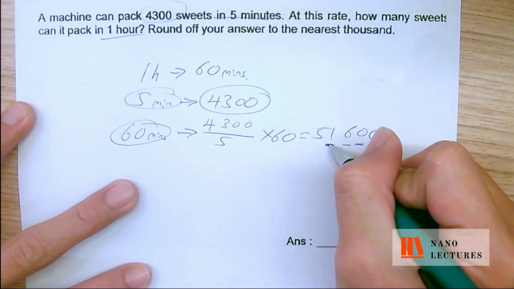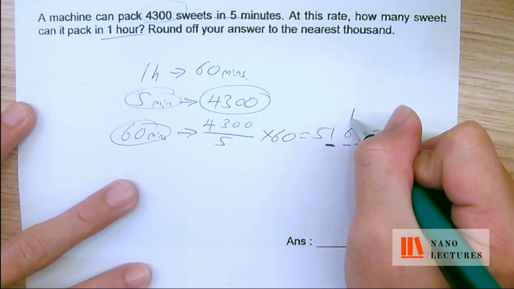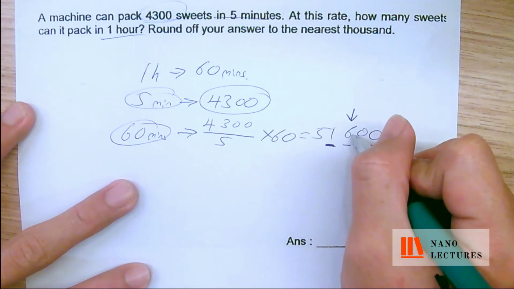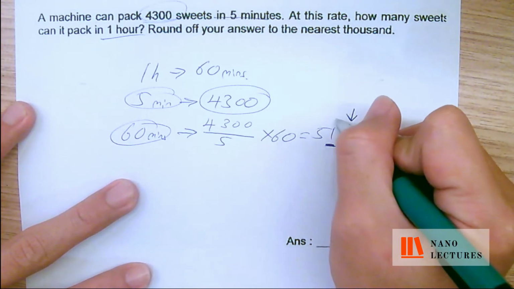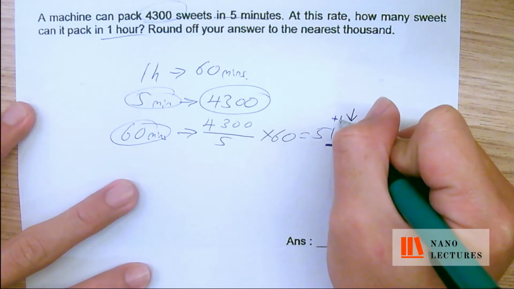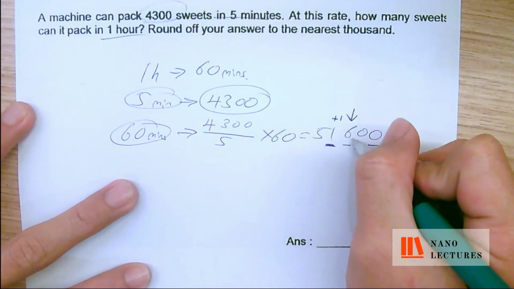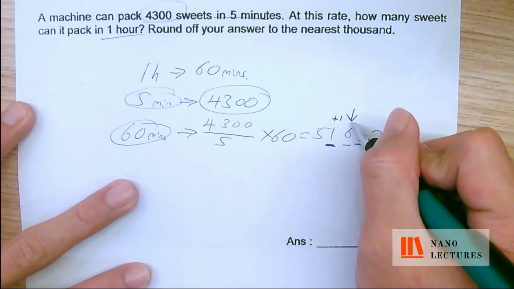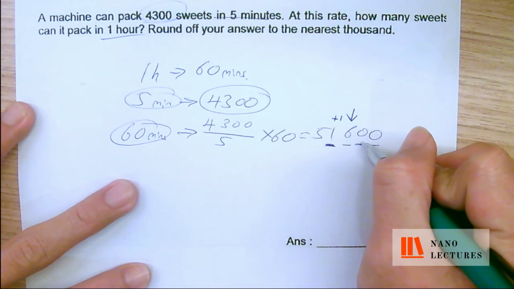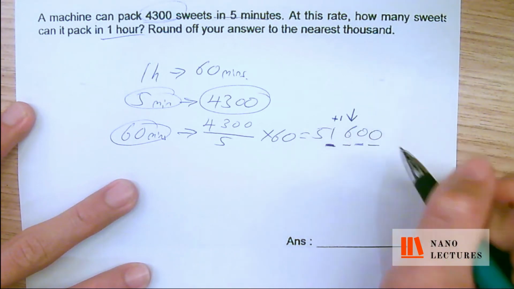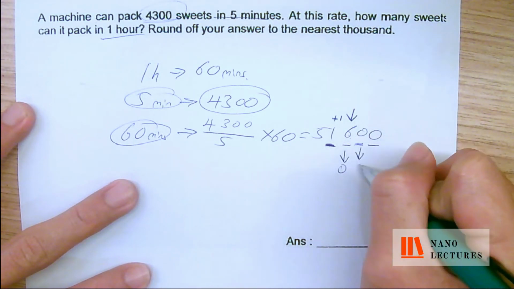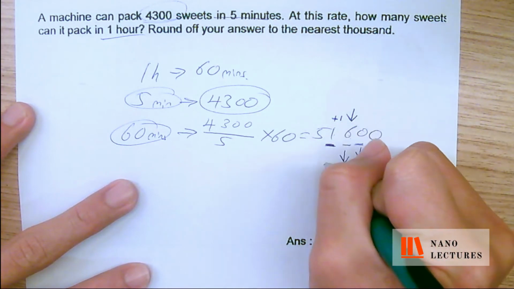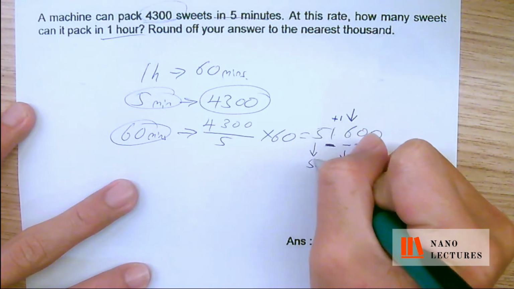Draw an arrow to the number directly to the right, which will be this. Ask yourself, is this 5 or more? If this is 5 or more, on your left, add a 1. If it's not 5 or more, on your left, there is no need to add another 1. From this arrow onwards, all the numbers to the right, including the number itself, all change to 0, 0, 0, 0. And if you add a 1 to this, 1 plus 1 will give me 2. And this one, bring it down, the same.